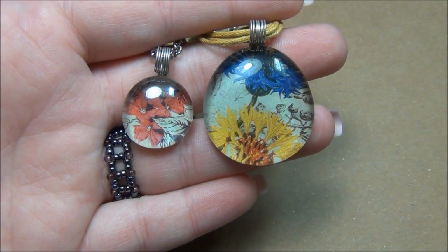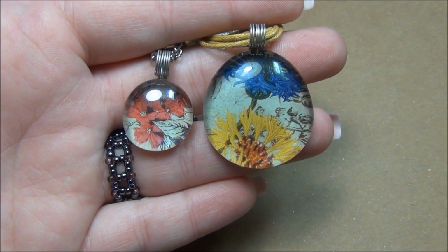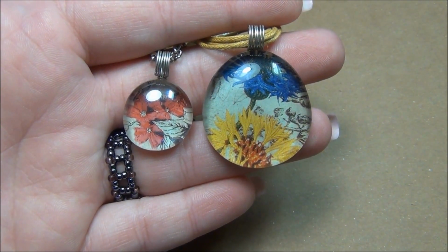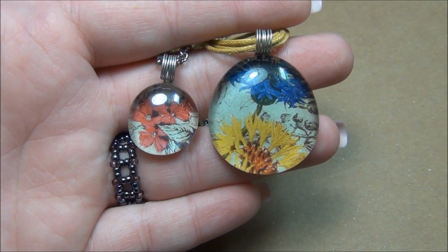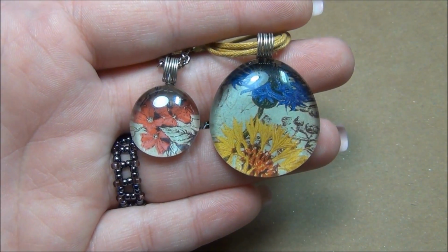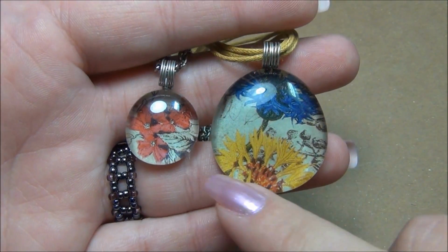Now, I have found out that if you use glossier paper, it works out much better, because I did a marble last night with some dull paper, and the image in the background was kind of showing through on the other side of the paper. So glossy paper is best to do with these.